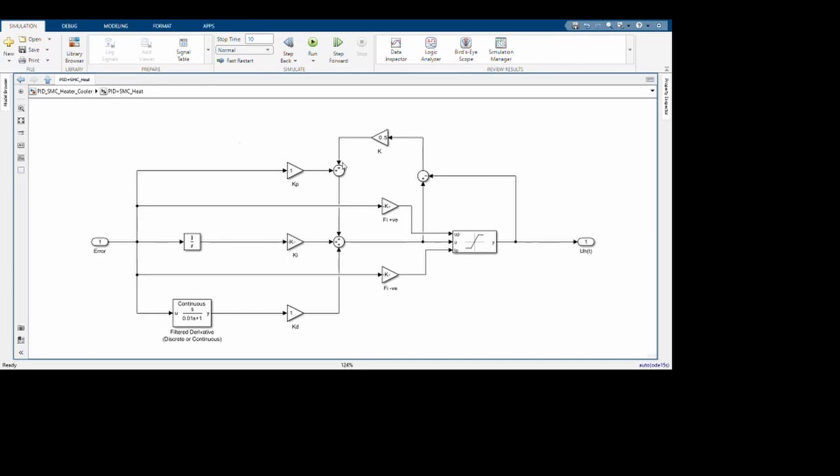Now comes the interesting part. How did we apply a sliding mode controller? You see, a sliding mode controller depends on 3 variables. S, which is a sliding surface. Now that sliding surface is defined by 2 other variables, which are K, the sliding surface gain, and phi, which is simply our error multiplier. Now, why do we require an error multiplier? You see, the way we are applying sliding mode control here is via dynamic saturation. A dynamic saturation allows our upper and lower limits. We are basically saturating.